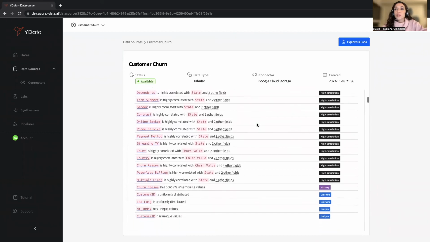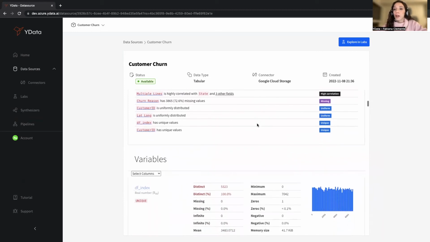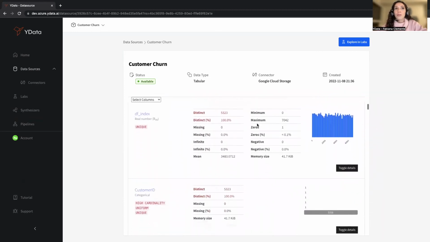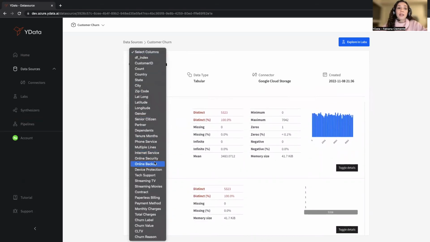As I know, this is a dataset where I have labels, so I do know which customers have churned, that information is available. I'm also interested in understanding a bit more of the behavior of my target column. And that's exactly what I'm going to do.